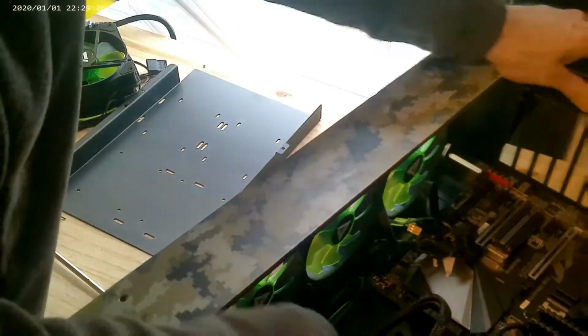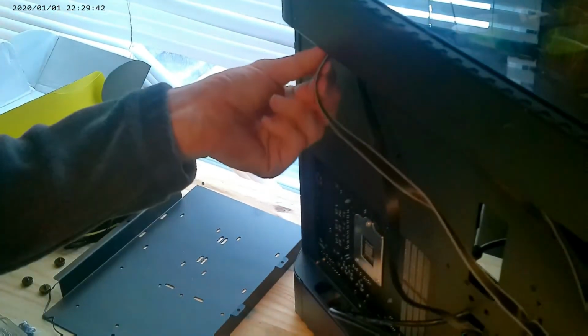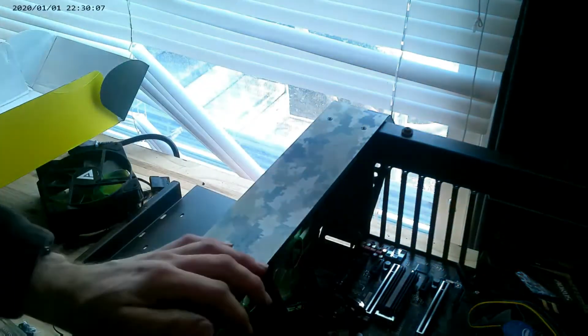Now the next, HD audio, I mean. We feed it through that same hole in the front, which brings it out there, and we can feed it up right here. Once it's up, grab it from the inside and plug it into the port labeled HD audio. Line up where the pin is missing and push it in. Like that, all your front port cables are all hooked up.